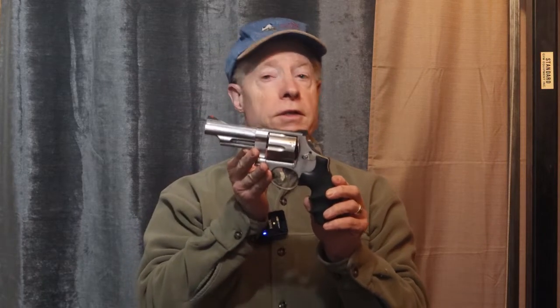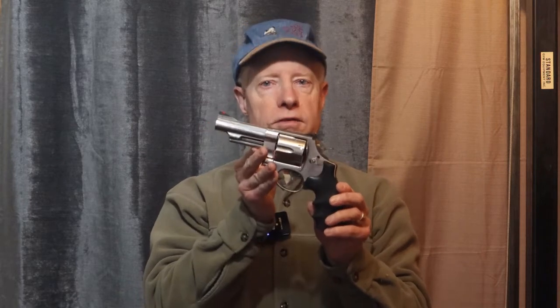Now when it comes to revolvers, I've got what I consider a very good candidate here. It's a Smith & Wesson Model 629 in 44 Magnum. It's a 4-inch barrel. A lot of people always like to carry longer barrels or whatever, but the 4-inch I think is the best compromise in the field. It's a gun that's light enough to a degree to where you can cart it around all day, especially if you have a good holster system to carry it with.